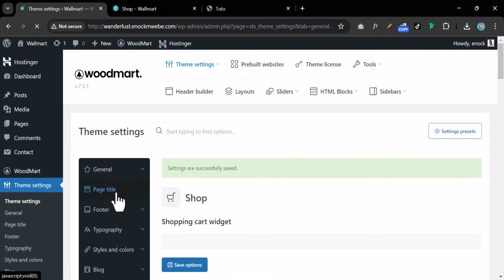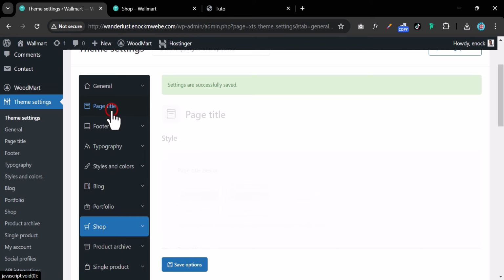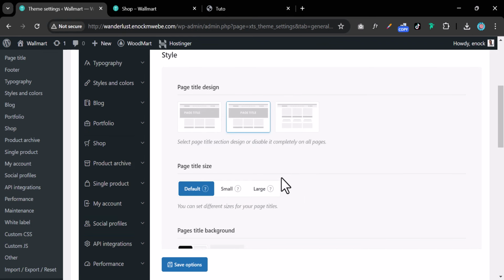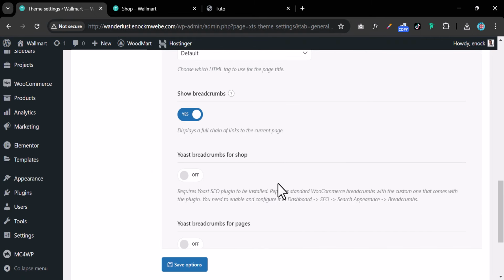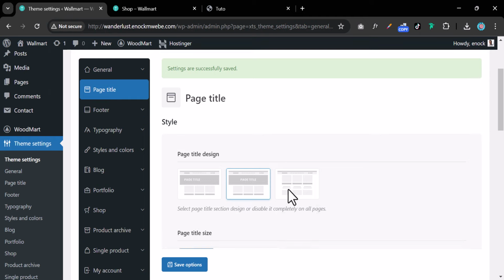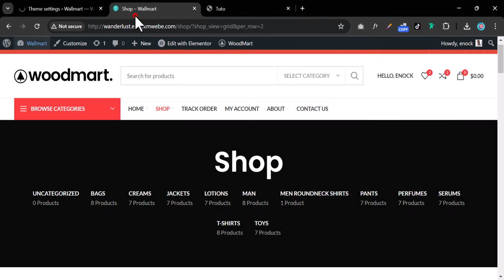So once I come to page title, right here, still under theme settings, let's click on page title. So instead of actually making it small, let's just select this and click on save option.